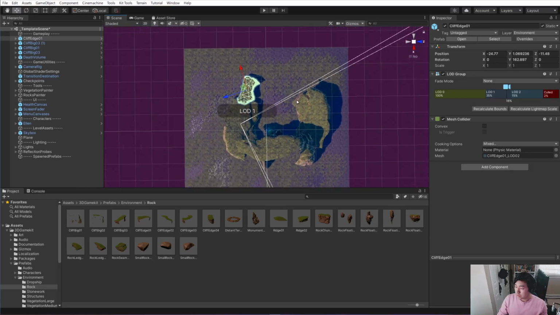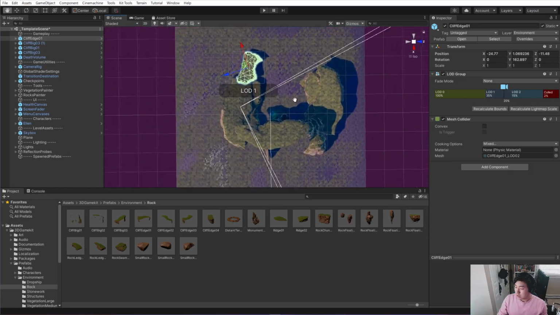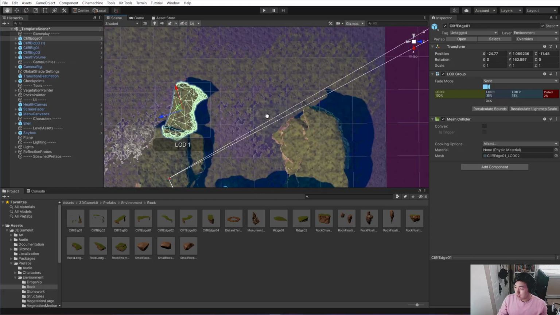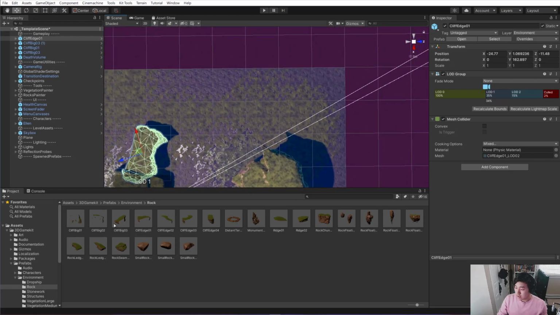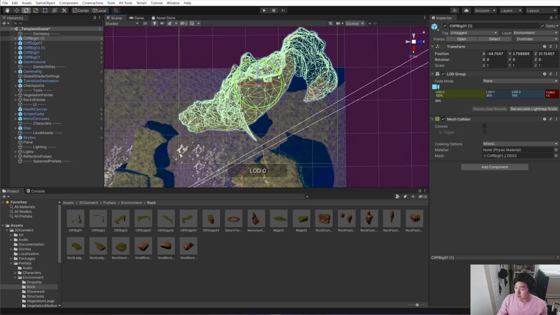So we have this main chamber here. Let's build out, I guess, sort of a second one off to the side here. Drag this on in.